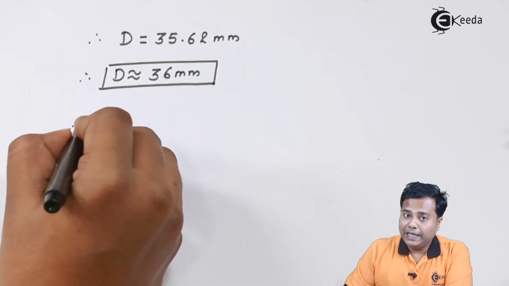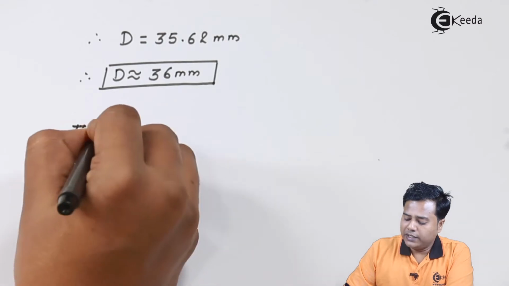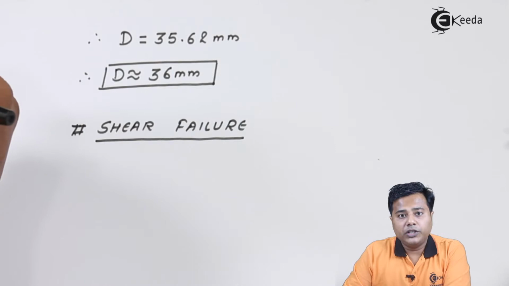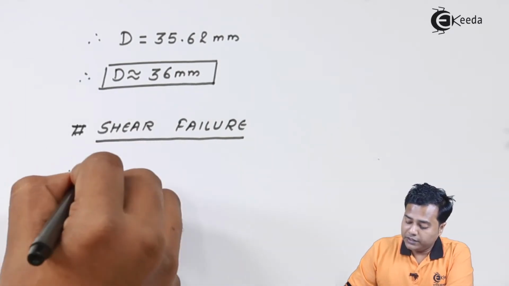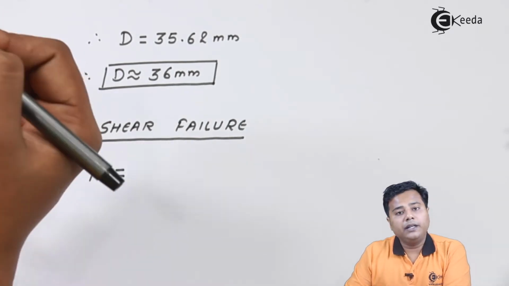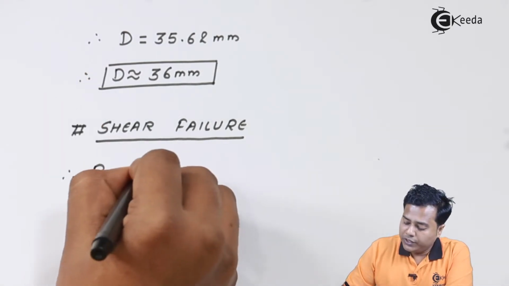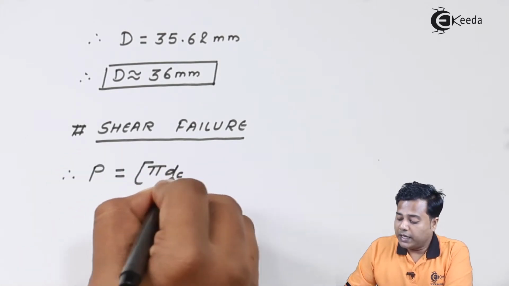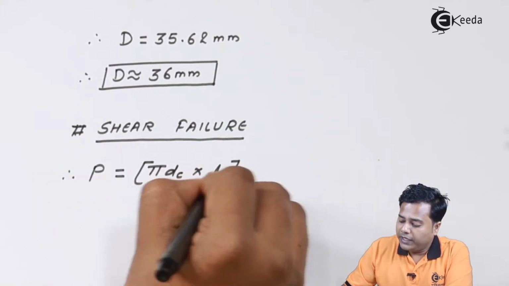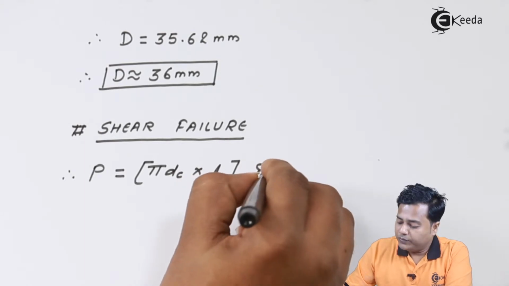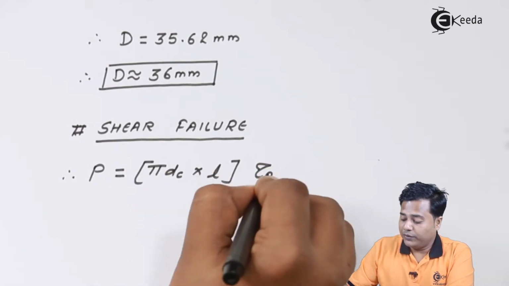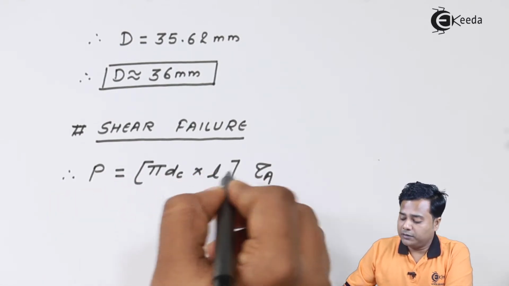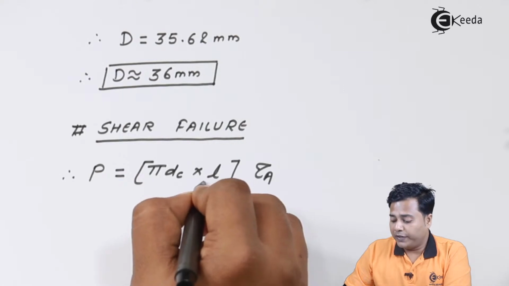Now we have to go for the length of coupler nut. So there we consider the shear failure. Now when we know that shear failure comes into picture, we again consider the axial load, and axial load in terms gives us the shear failure. The shear failure is basically the projected area for the shear, which is the circumference into the length into the shear allowable value. Since length is an unknown for us, we have to use the value and find out the safe value of length. Otherwise, in other terms, if we have some empirical relationship, we will find out length.